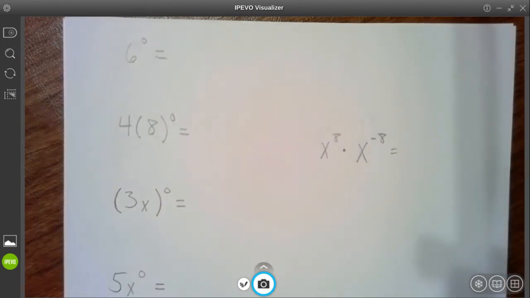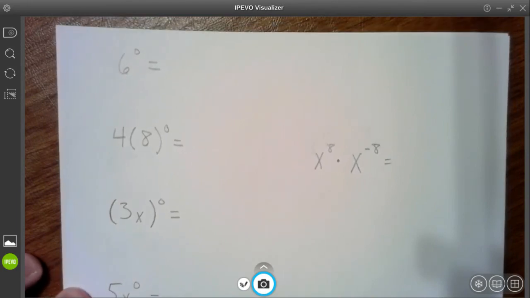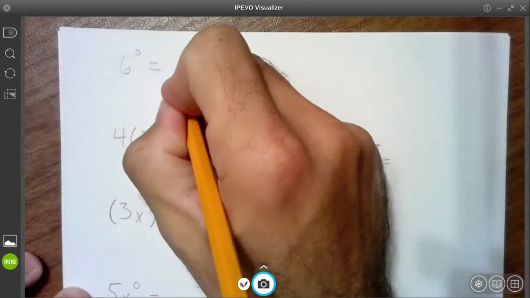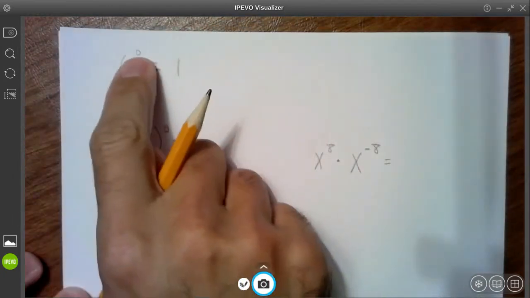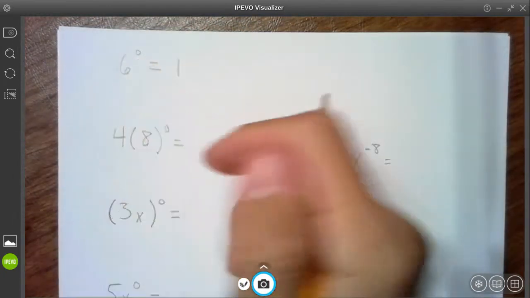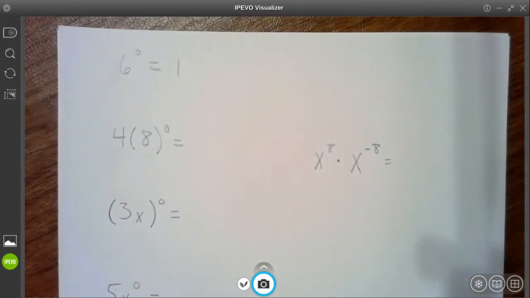So we want to simplify each of these, and what we need to keep in the back of our mind is PEMDAS. You know how you've got to do exponents before you multiply? That's going to come into play here. So 6 to the 0 power, it's easy. It's just 1. All right? It's some number to the 0 power, so it's going to be 1. Nothing to talk about there.